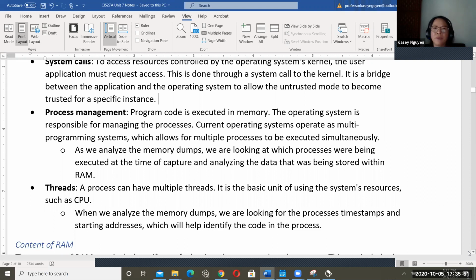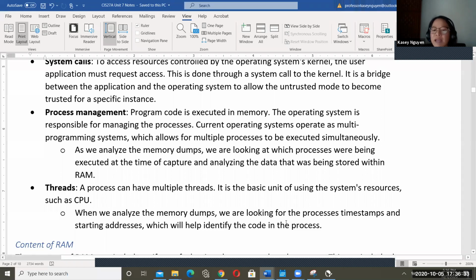So for example, when you run Microsoft Word, right, you have some form of input and output. You have input in that you type text, and then you have output in that you see it on screen, so you know what you're typing. And with that, we would have separate threads, so that way it would incorporate that with the processes. So the operating system can manage the resources on how the CPU handles your input when you type your text, and handles the output when those texts are encoded and shown on screen.